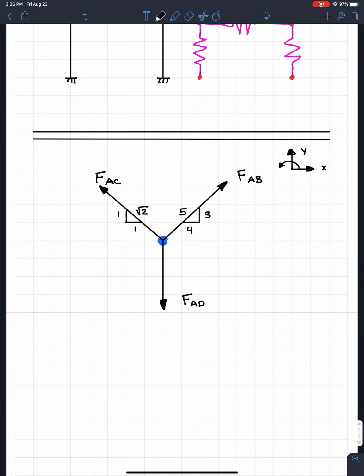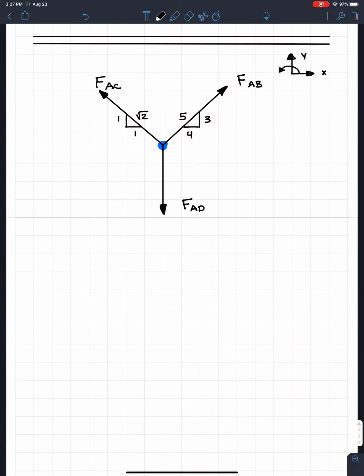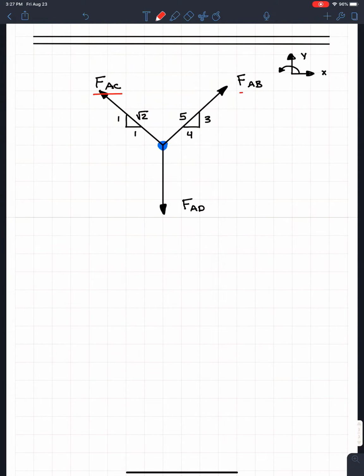So you don't have to worry about that too much right now, but later on it'll become a lot more important. So with the free body diagram, the next step, of course, is to write our equilibrium equations and then solve all the unknowns using those equilibrium equations. However, if we look at this, we can tell right away that we can't solve this, because remember that the rule of thumb is the number of unknowns that we have must equal or be less than the number of equations. However, in this case, we have 3 unknowns, so I'm just going to underline them in red. We have 3 unknowns, so we got FAC, FAB, and FAD. But we only have 2 equations, or sum of the forces in X and sum of the forces in Y. So what that means is we actually cannot solve this problem yet.